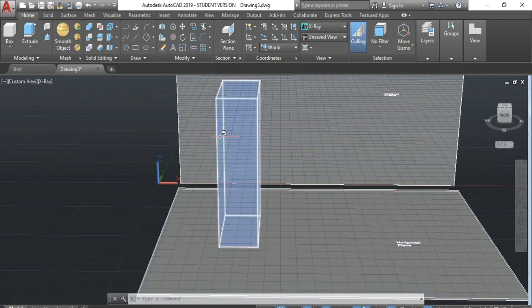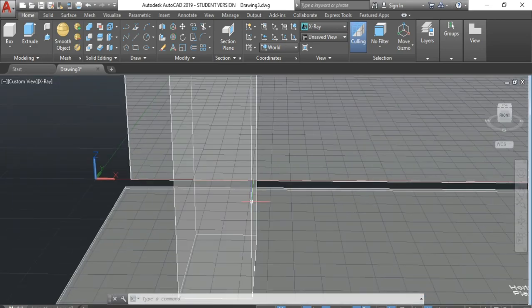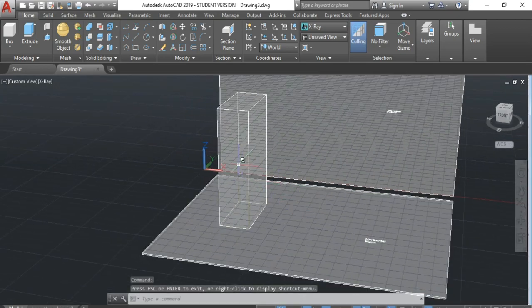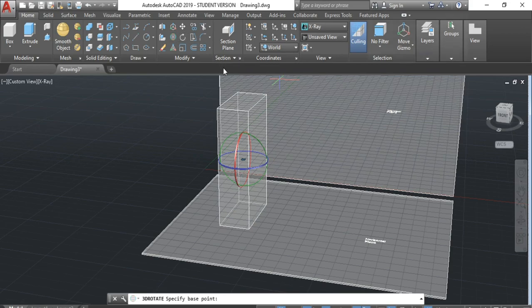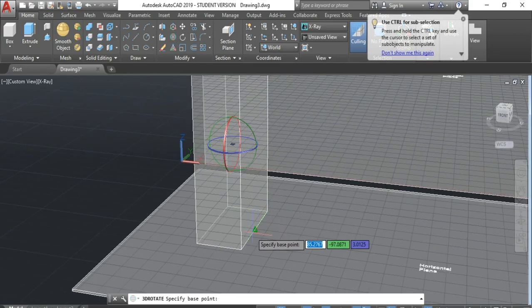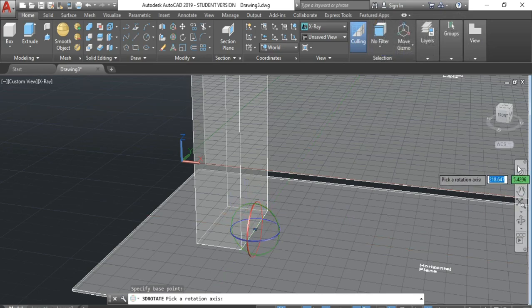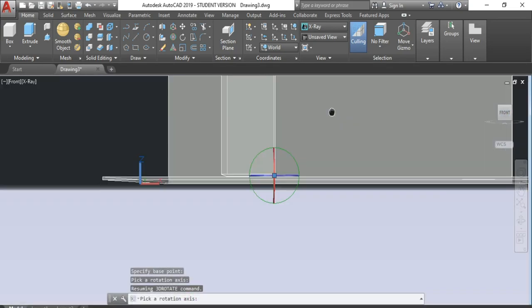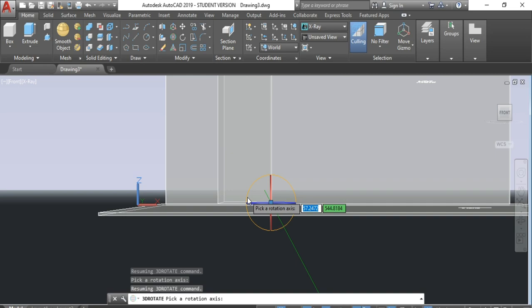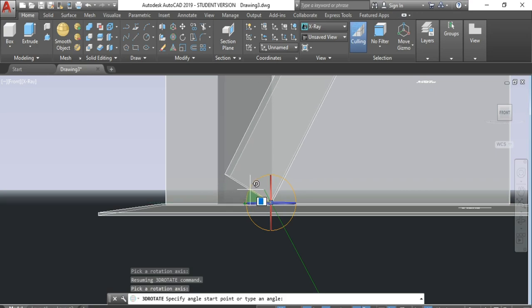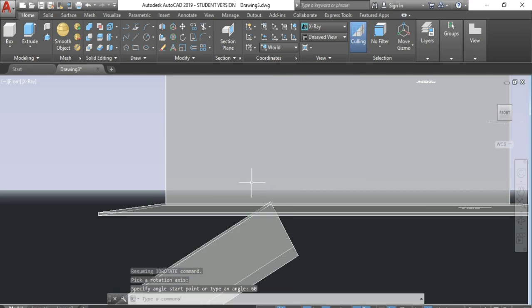Okay, so what I'm going to do is select this one. I'm going to use the rotate command. Since I want to keep this particular edge, I have to select the midpoint of this edge, or any point. You can choose any point. I'll go to the front view and rotate this by an inclination of 60. Sorry, its axis actually, yeah, right.